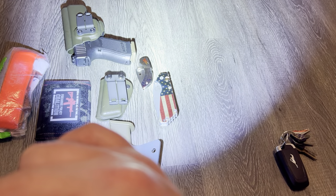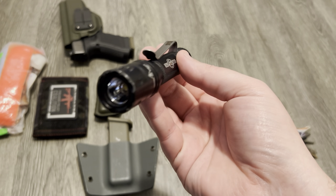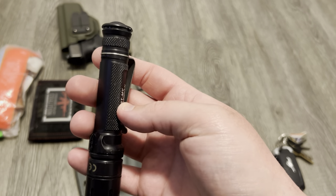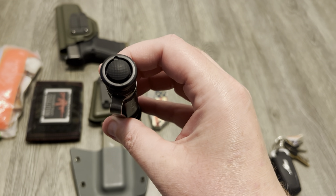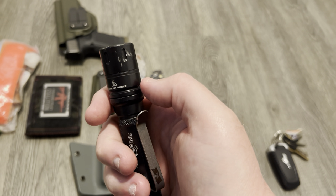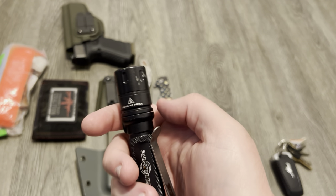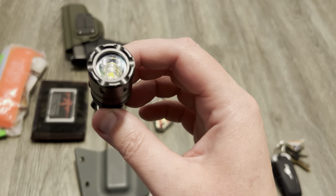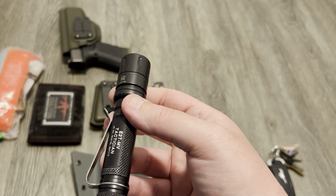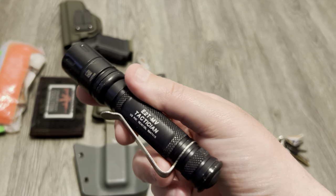This is more of a wall of light as opposed to a laser beam, but it's a great flashlight. I have the Surefire rechargeable batteries in here, so I can use it as much as I want and charge it daily. It's got legacy threads, so you can use the mod light heads on this thing and get some real power out of it. I think it's 800 lumens, but the candela is pretty anemic, hence the wall of light. But it's a great flashlight — you should have one of these.